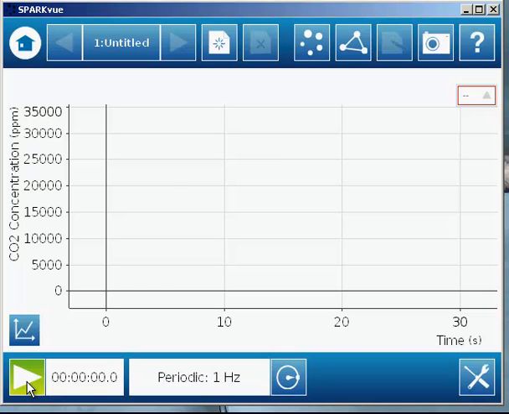Now, you can't see this, but the setup that I have is a bottle that contains some leaves, and I'm hooking up a carbon dioxide sensor to that bottle so that we can record how the carbon dioxide changes in the bottle that contains leaves. So I've got my sensor hooked up. I'm going to push the green button, and we're going to watch it collect data.